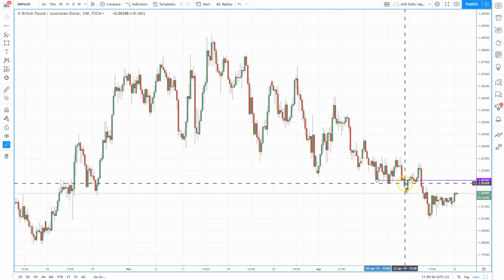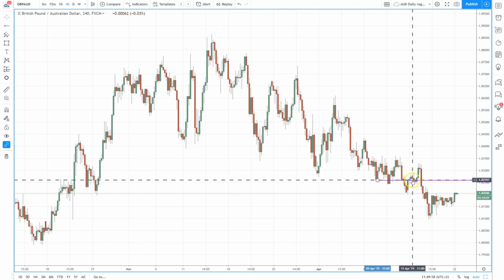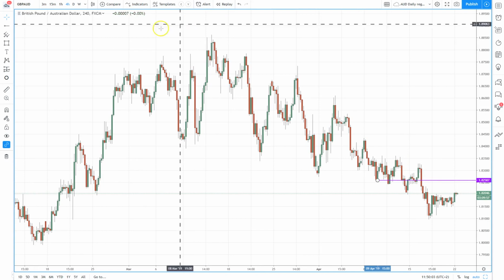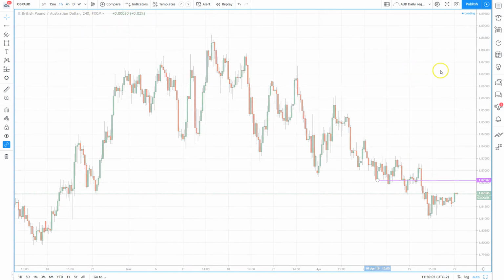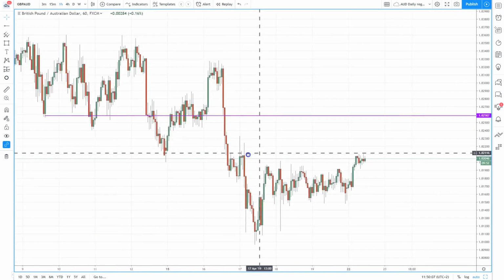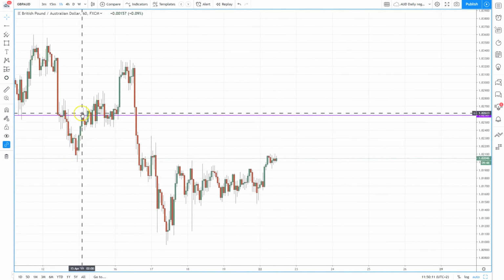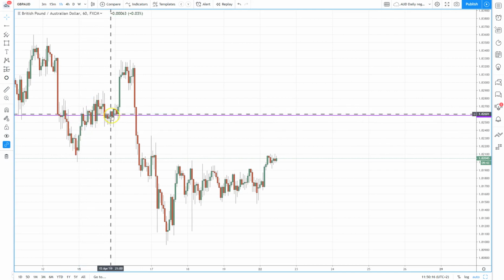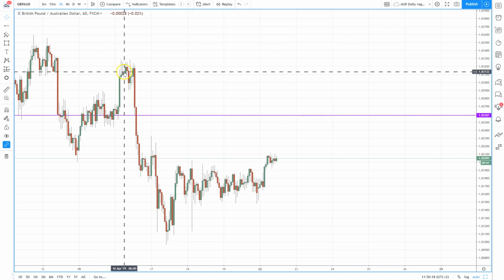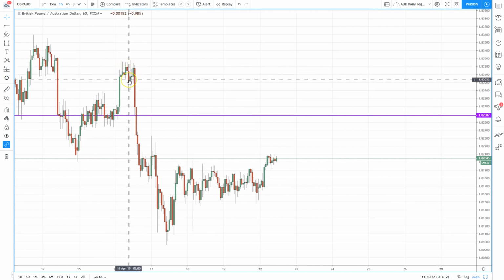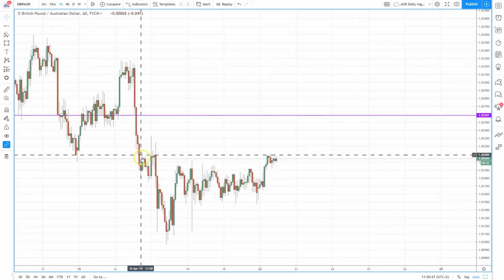You can even argue, isn't that a faker here? Well, it might be, but it doesn't come all the way back to the guy that started. But that's another story, obviously. So let's have a look here. We have our push down and we have the pullback coming in. Very aggressively, as I said, it looked like a faker initially, and then it started to hold here. Then we're getting a second push, and then we're getting a failure here, but it's not a proper V formation. I wouldn't see this as a proper V formation, and then it just crashes hard.